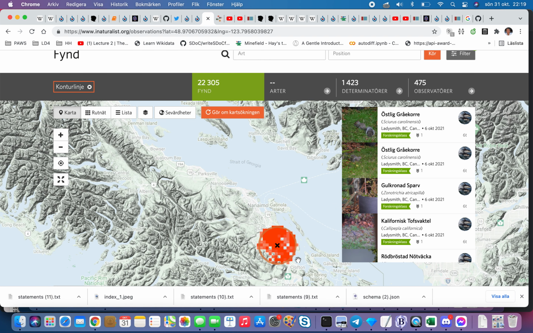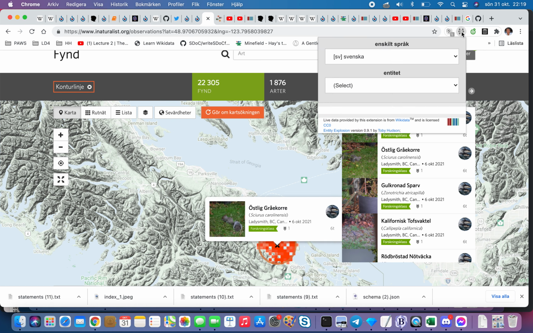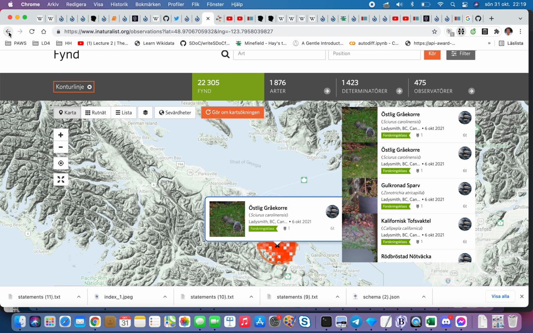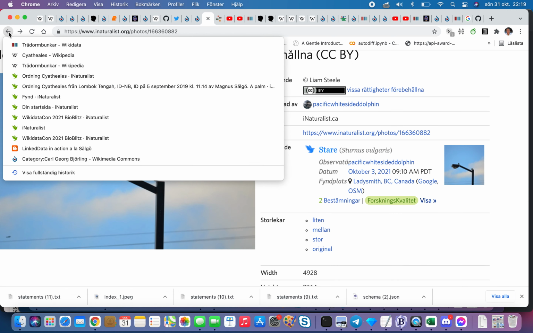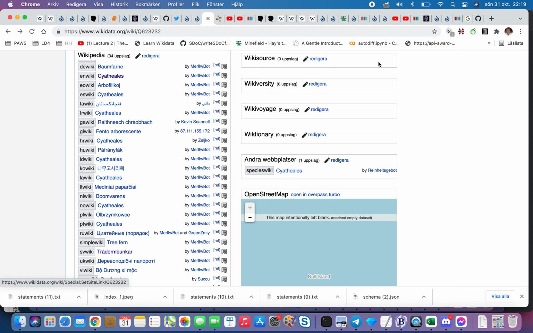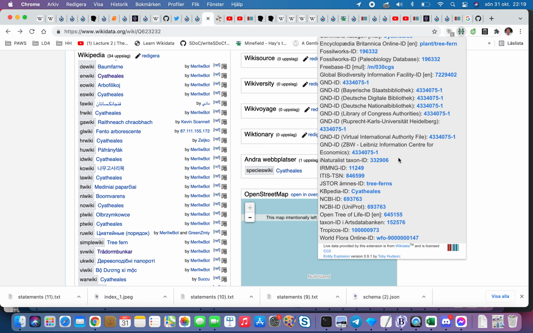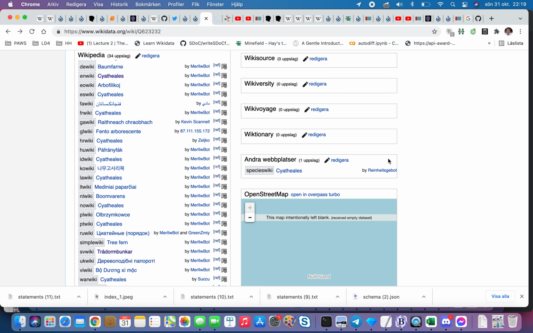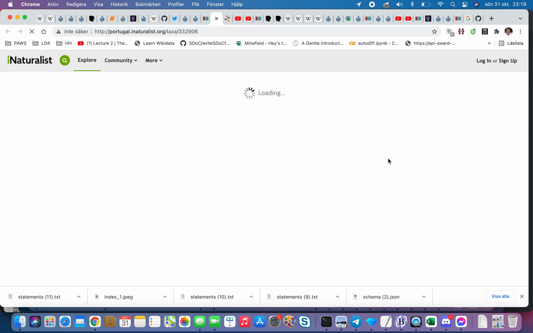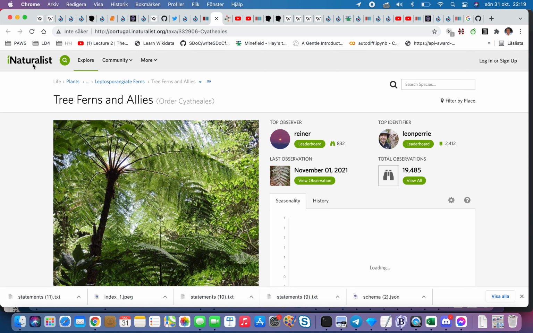So I think this is the vision we should have with other types of information. And when we can start connecting things like they have done here, then it will be magic. Let me see if I have added it here. No, I haven't. Go back here. Sometimes I have added the... No, I haven't. How it looks in the API, but they have a very good API, iNaturalist.